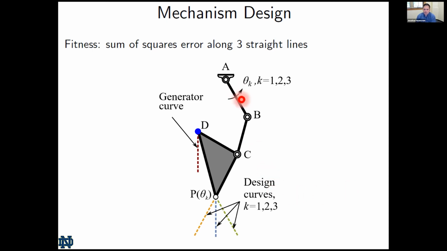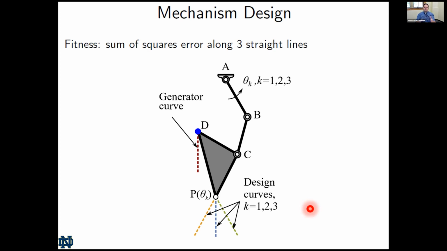So here's the linkage we want to design. We're going to have some curve that's input, and we're going to have the output be curves at 3 different angles. So what this is doing is turning a straight line curve that's, say, vertical into curves at different angles. So this is just recreating the same curve, just at different angles.